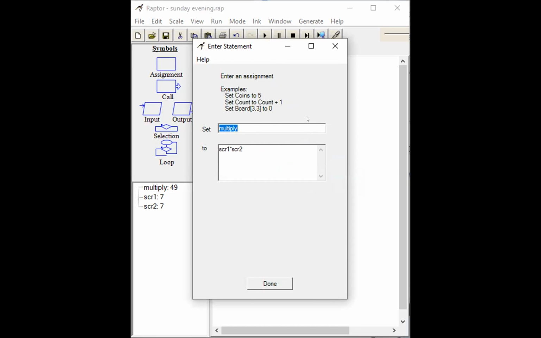So what should I put in the set section? Set is fine, but in the 2, what do you want to do? There are 2 ways you can double a number. You can use the number 2. That's one way. And the other is to add the number to itself twice. You could do it that way as well. So put that in the 2 area, that bigger window. Type it in.